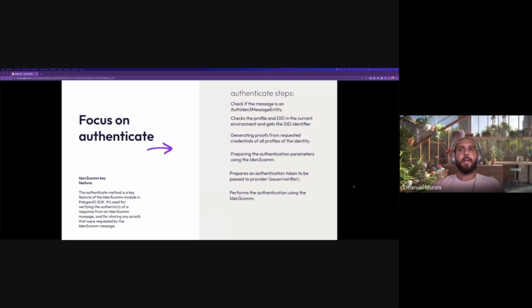After that, authentication parameters are prepared, and also an authentication token that is the one that will be passed to the provider, issuer, and verifier through a URL callback. And then we perform the authentication using the identity commons, so we receive a response if everything is going well from the issuer or the verifier.